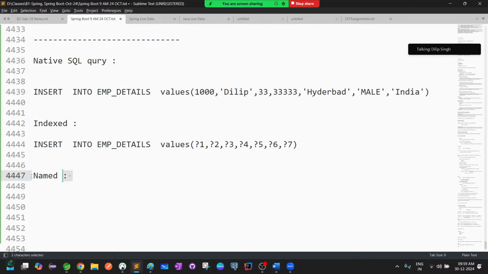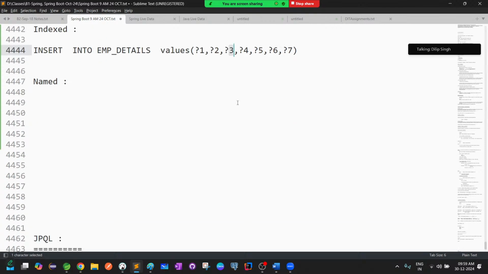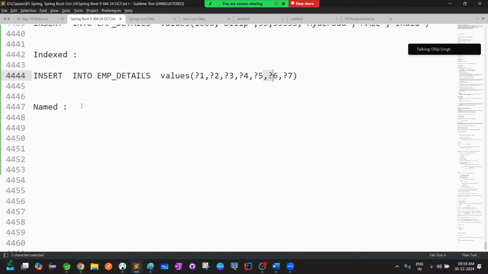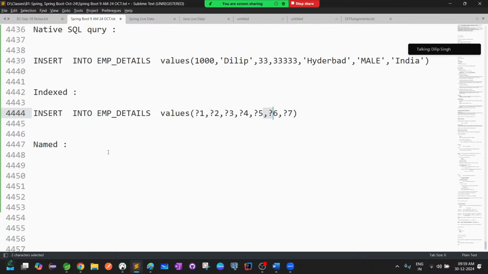I told you, named is always good. It's better to go like colon employee ID, colon name, colon salary, colon city, colon gender. If you see this with indexes, how can you understand which is the employee ID, which is the city, which is the column? It's very difficult. That's why named parameters are very good from a readability point of view.